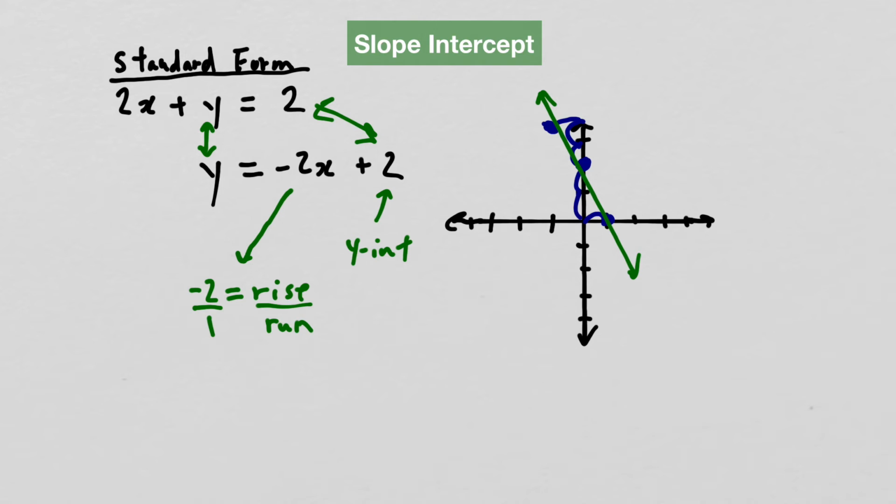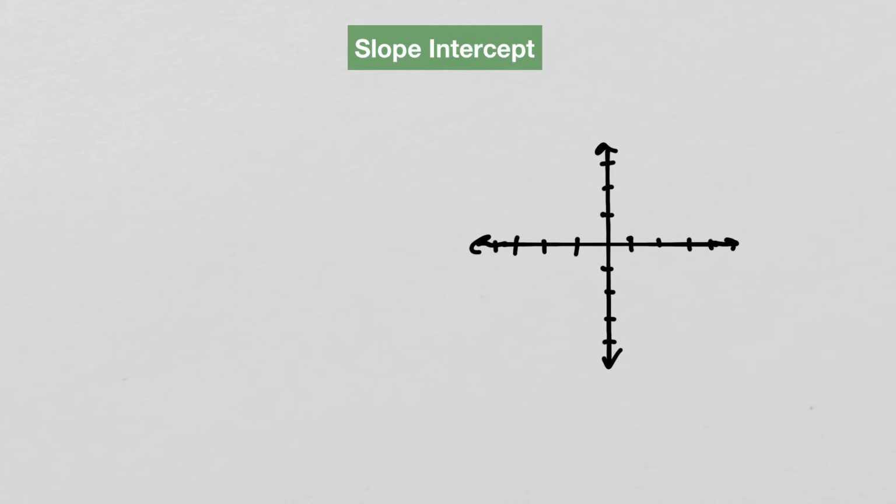So up to this point you've been given an equation, but what happens if you're not given an equation or you're given an incomplete equation? Here's what I mean. Let's suppose that you are to find the equation of a line and graph it if you're given the following. y equals mx plus 2, and then the coordinate 1, 3.